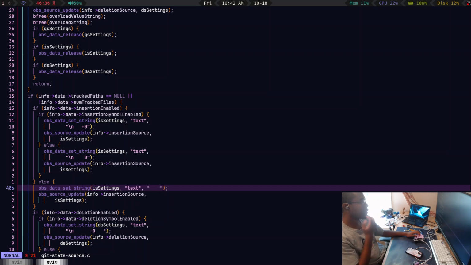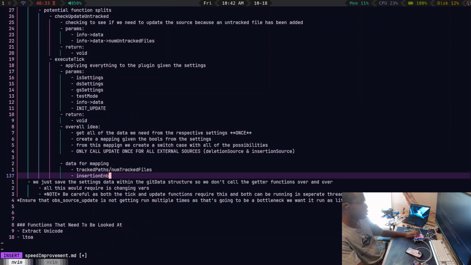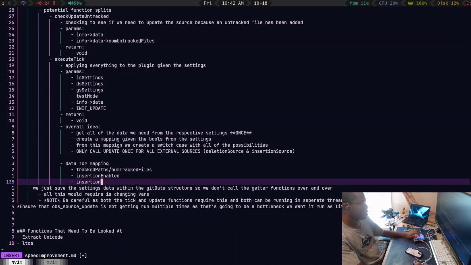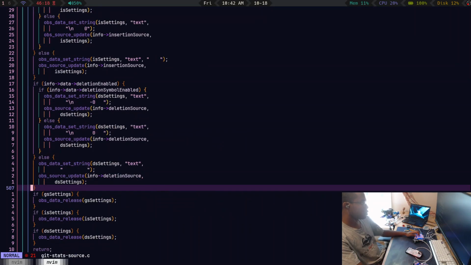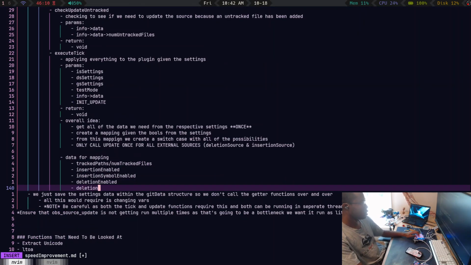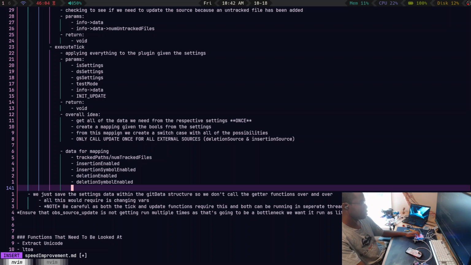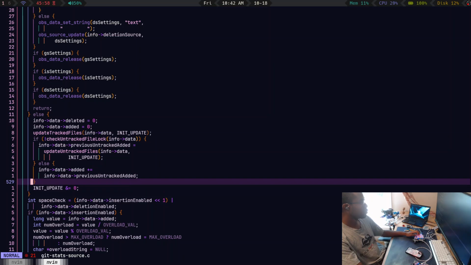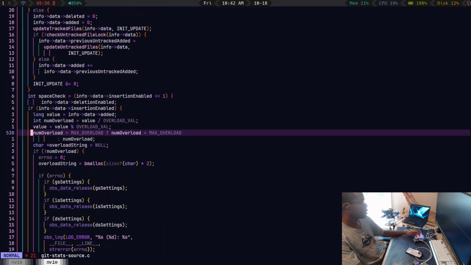So we have insertion enabled, and then we have insertion symbol. Insertion symbol enabled. And then we have what else? We have the same thing for deletion. Deletion enabled. Deletion symbol enabled. So that's that.